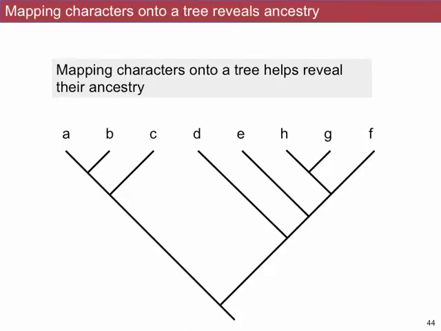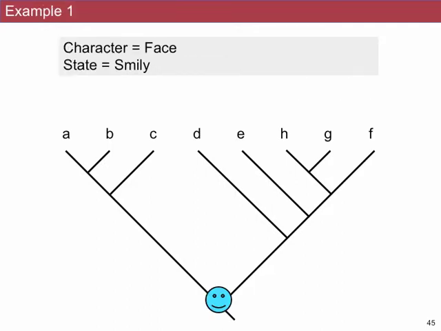So what we want to do now is take a phylogenetic approach to looking at characters and asking questions about how character traits and character states map onto a tree. So I'm going to assume we know the evolutionary history here, and we even know what the ancestors' traits and states were like. So I'm going to start with the character being the face, and the state being smiley. They haven't taken Bis2C yet.